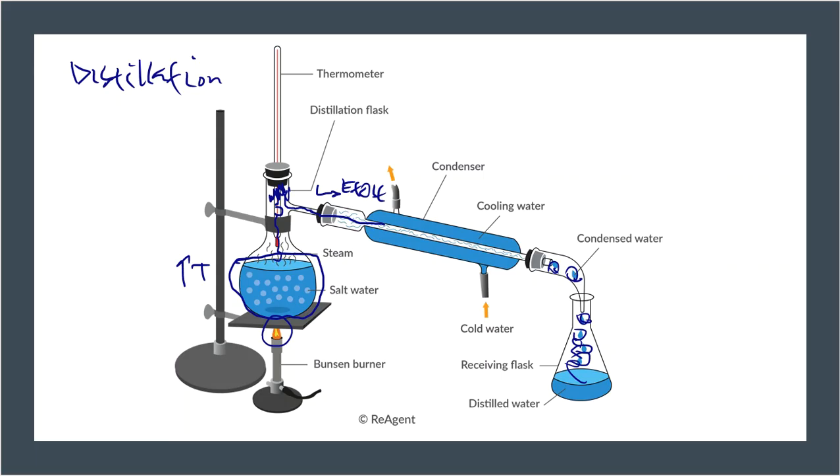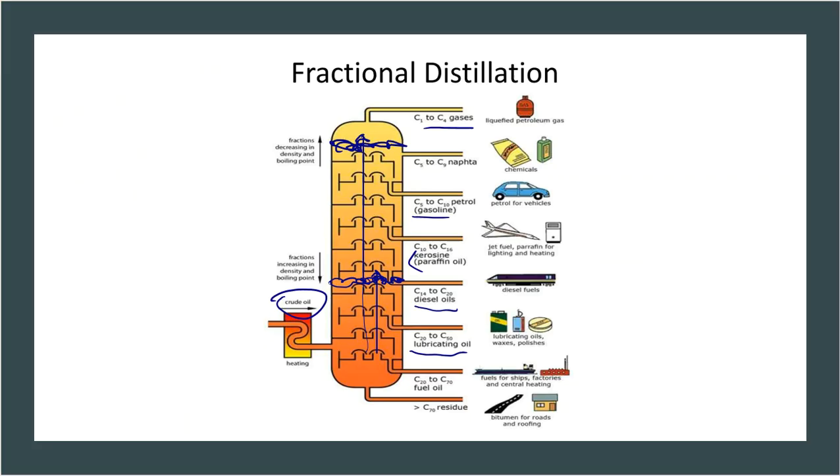Most of the time, this type of situation is going to be for components that have very different boiling points from each other. So those boiling points are very far away. Maybe we've got something that boils at 50 and then something else that boils at 75 and something else that boils at 100. But that's kind of the intention of what we would call a simple pot distillation or a simple distillation method.